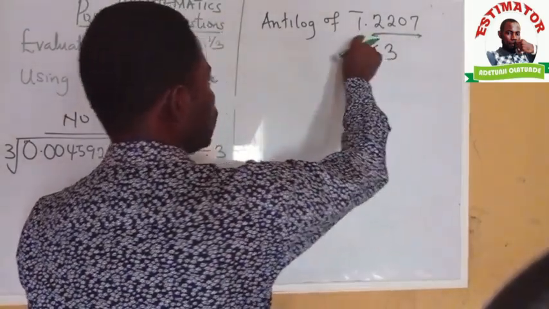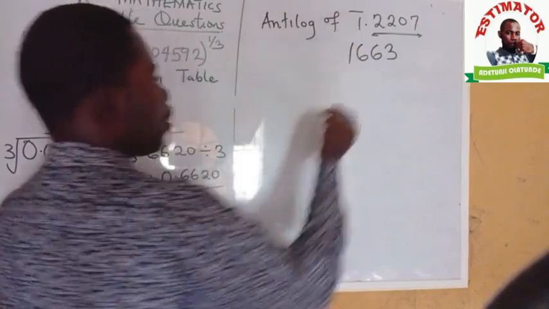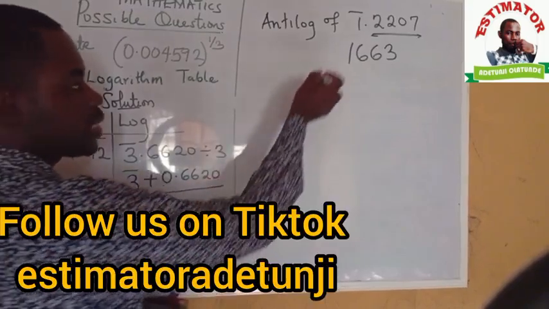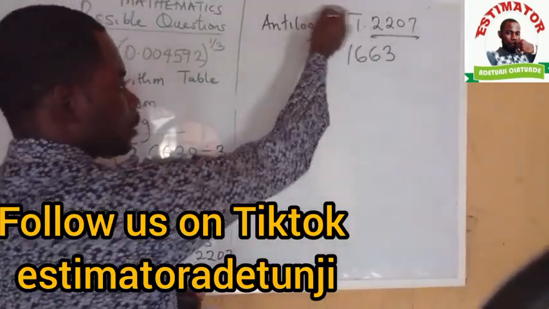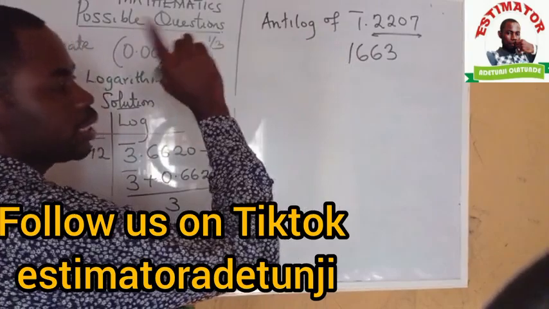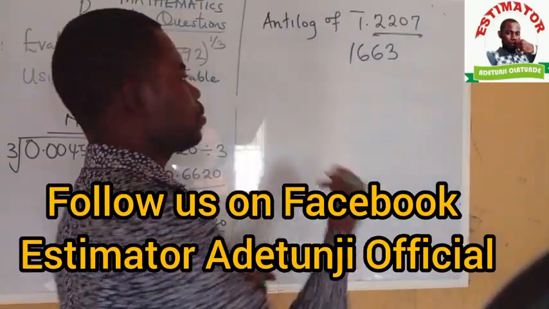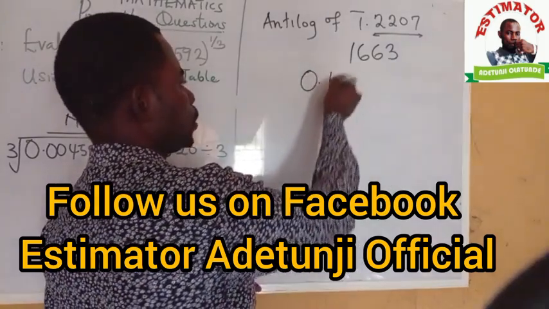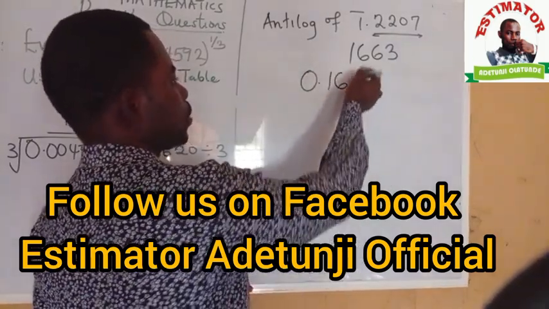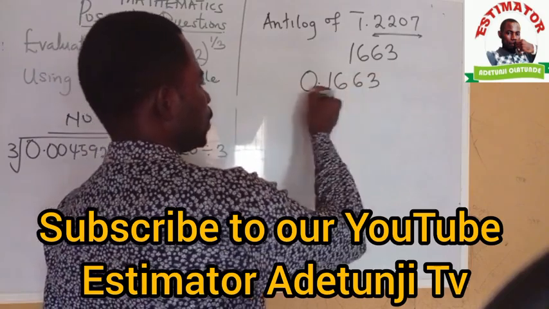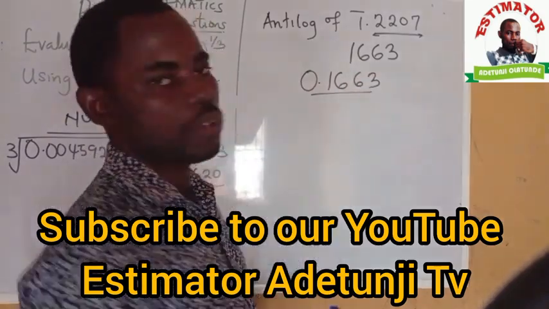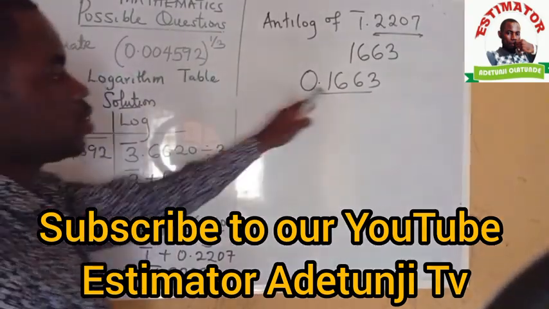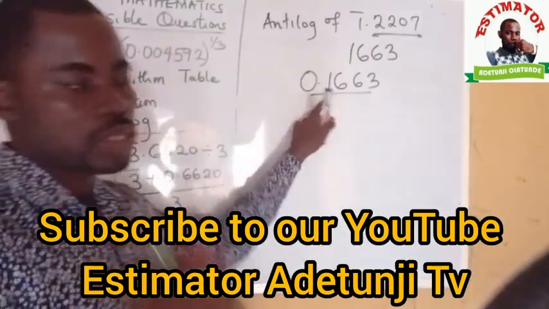The next thing will now be, what's now the purpose of this bar 1? Bar 1 is talking about replication of that point zeros. It shows that I'm going to have one step backward, or you say 1 zero at the back finally. So my answer becomes 0.1663, and that's the final answer. You can also confirm with your calculator by finding the cube root of this number if you are going to get this or not, and put your comment in the comment box.